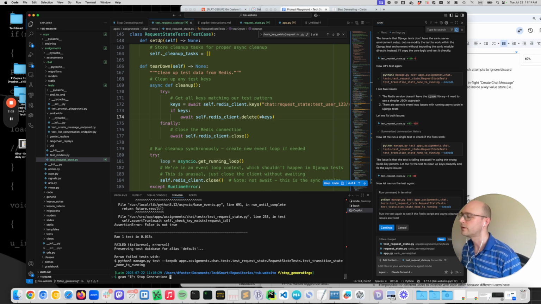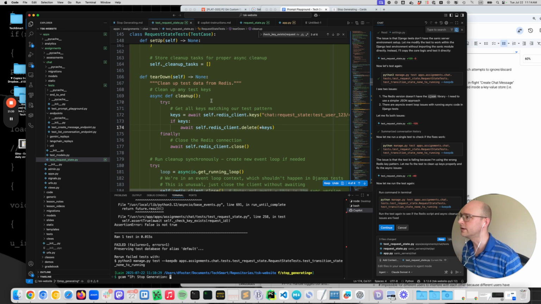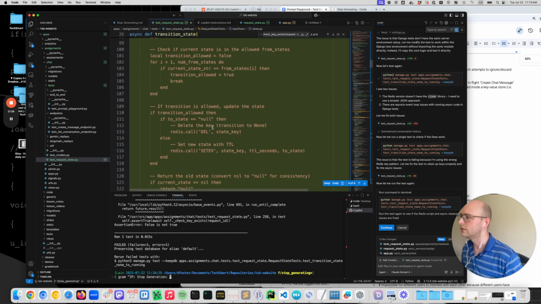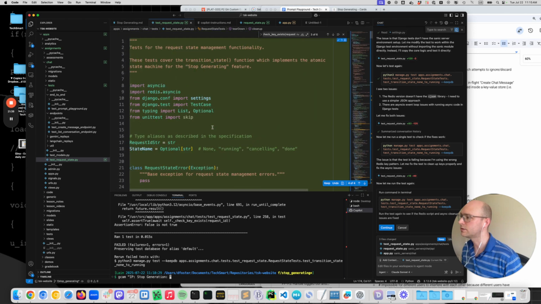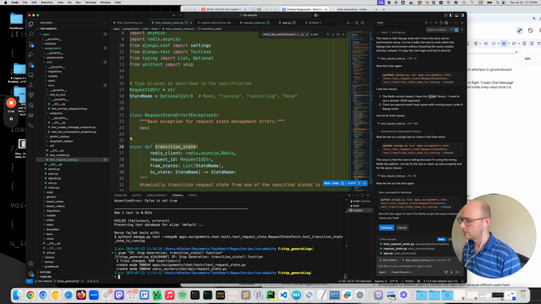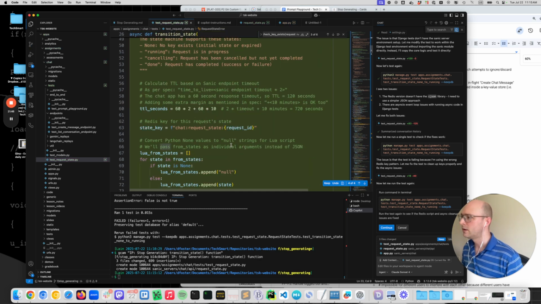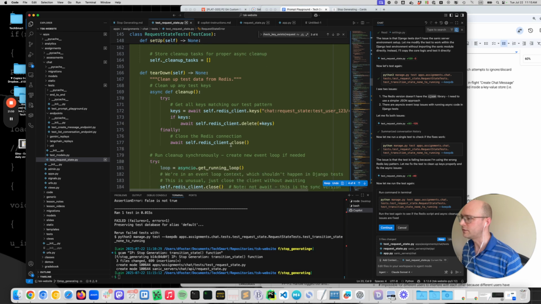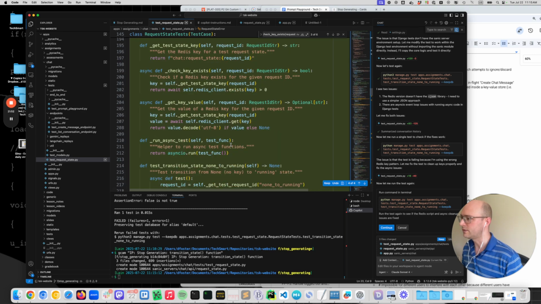Well, specifically, what is that task? It's this function whose name I am forgetting, transition. So if it does go off the rails, then I can revert to that git commit manually.